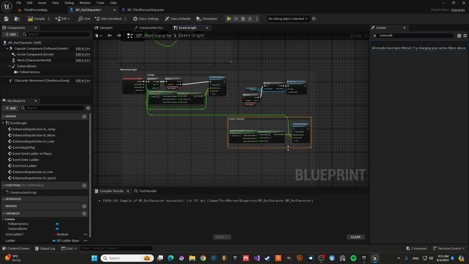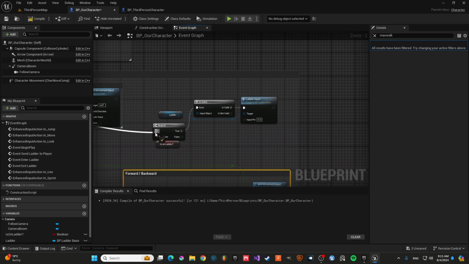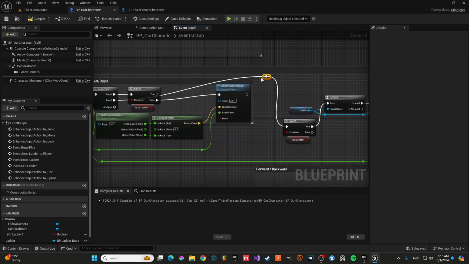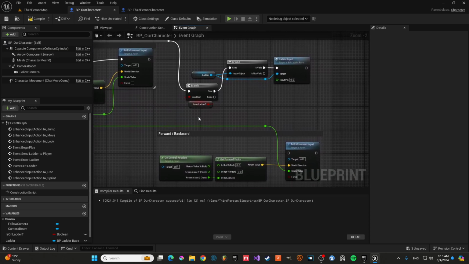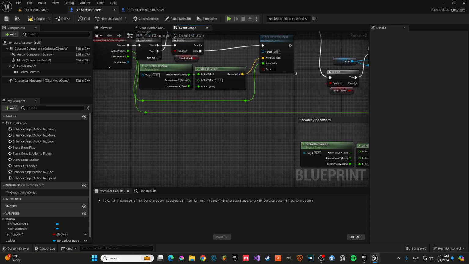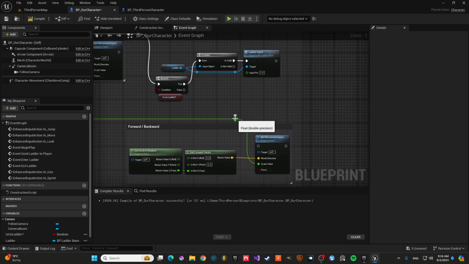It's a little bit of a messy situation here, but never mind. And from the second input, we're gonna ask the same thing. Just tidy it up a little bit. So if we are on the ladder, we wanna ask if ladder is valid and then do the ladder input. And we also wanna put this Y input, I believe, right? Yep. So Y input in here.